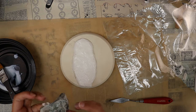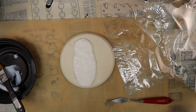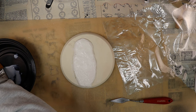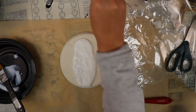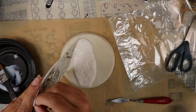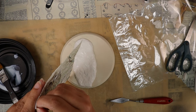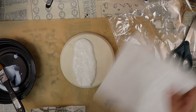So what I always tell people in my workshops, if you mess up, it's just a napkin, pull it off, start over, no big deal. I'm just going to cut this one in half again. I think this time I'm going to line up his head first, because that's the most important. Okay, separate my layers. That, got two at once.